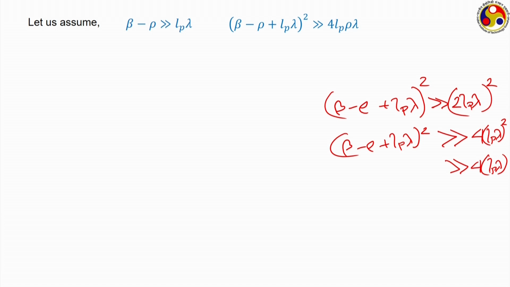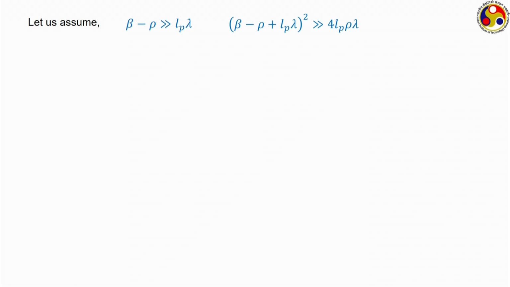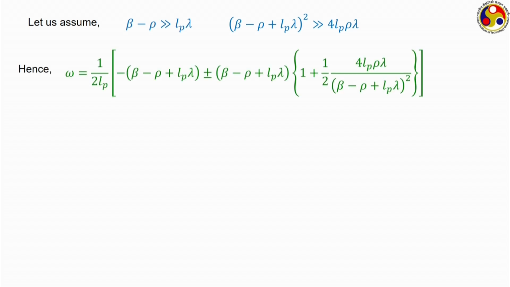And rho is a quantity which is generally a very small positive number, at least as per our consideration. So, multiplying this particular term with rho will make it even smaller. But of course, the first approximation, that is beta minus rho is significantly greater than LP into lambda, is something that we shall be proving later on using the magnitudes corresponding to uranium 235. For the moment, let us proceed forward with these two assumptions.